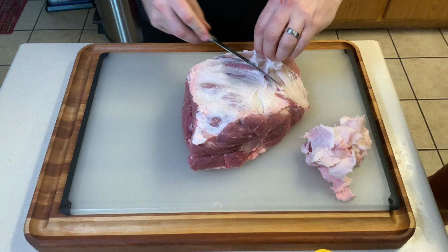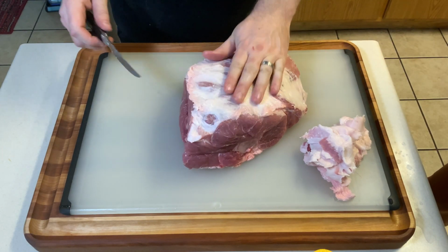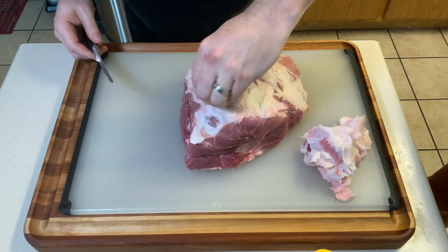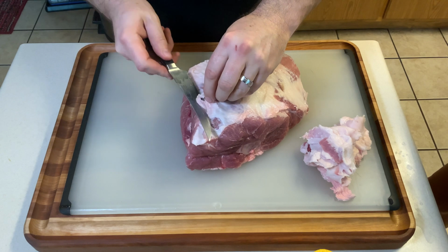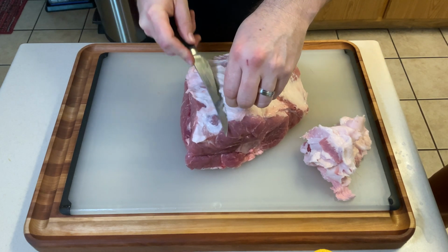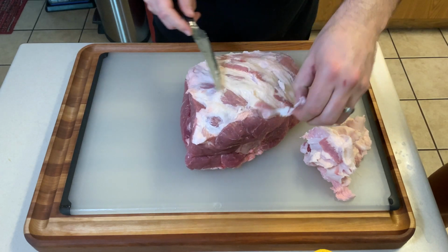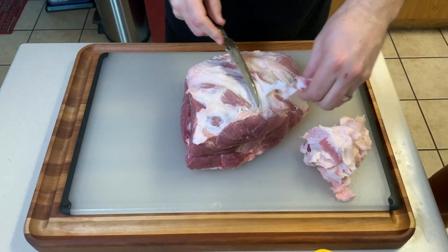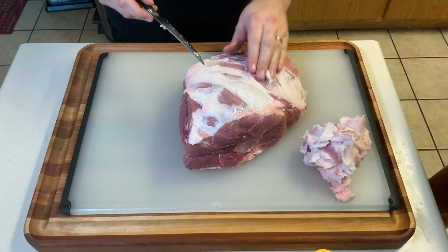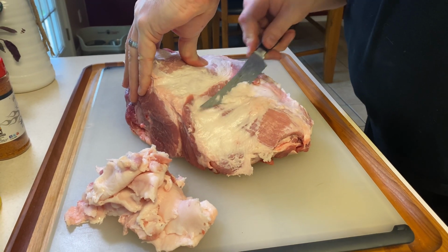Pork butt is a really resilient piece of meat. It's almost impossible to destroy it, to be honest. As long as you stay within certain parameters, it's going to come out very good. And I'm going to show you a couple ways that we're going to make it even tastier. Make some sauces and some coleslaw that go with this perfectly. Well, make one sauce, but use another sauce as well.